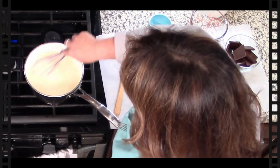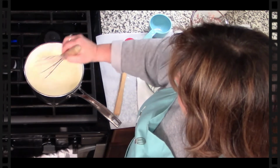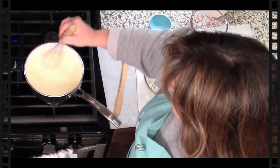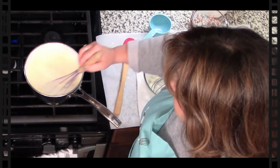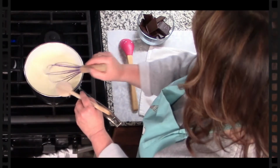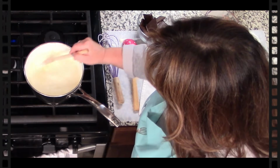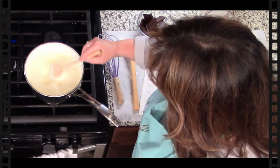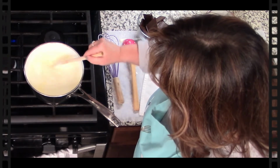And I'm just going to keep stirring until it thickens up pretty good, and it almost comes back to another boil, but not quite a boil. I do want to continue stirring this the entire time. I'm going to switch over to a wooden spoon and I'm going to show you why. You can tell when it starts thickening. You're going to want a semi-line coming through when you're stirring it.